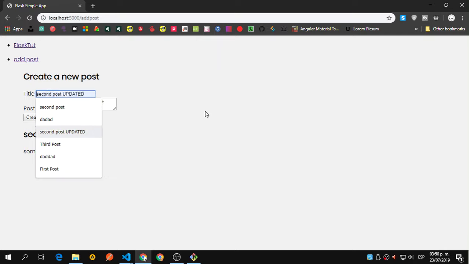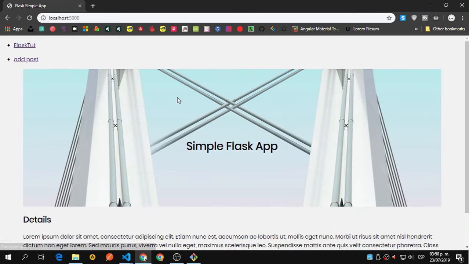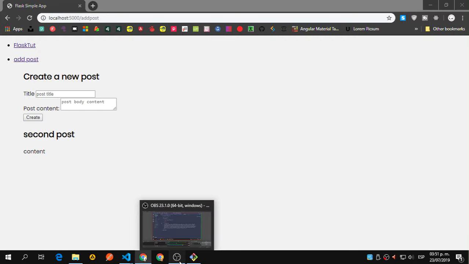Okay, let's say second was updated, create, and you can see we're getting this. So we have two routes here, okay? And you can manage the get request that is going to add this create new post form, and the post request that is going to actually create and give us what we are receiving from our form. Okay, so I think that's it.